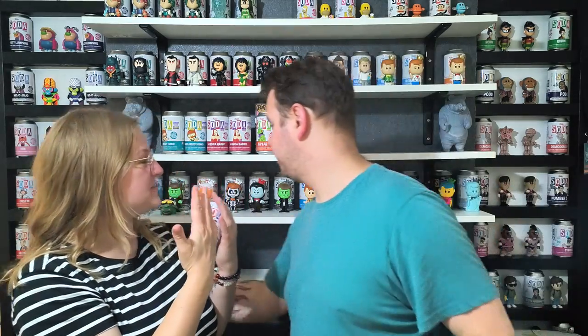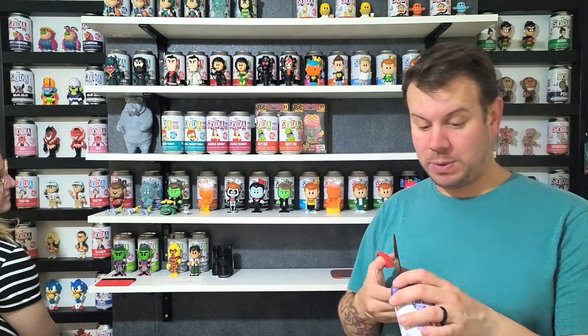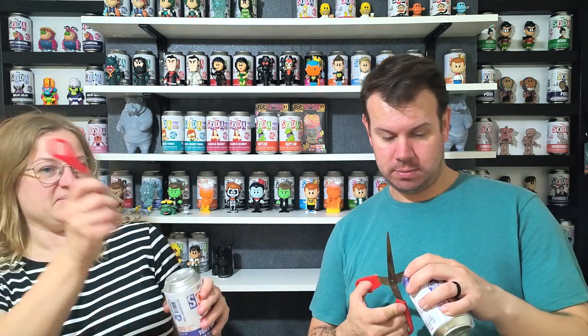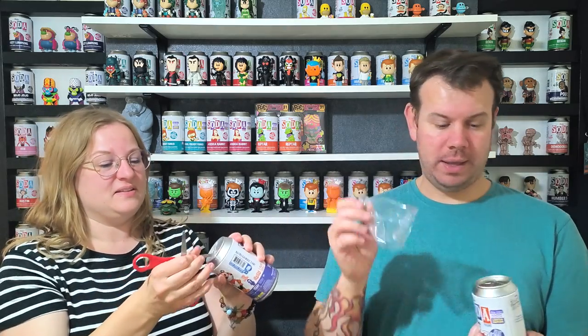This is the shared sticker — summer convention limited edition — it's on the can. Sometimes they're stuck on the cellophane. We can't get into the can so we're going to go in with scissors. Safety first — you do it away from your face and away from your body.